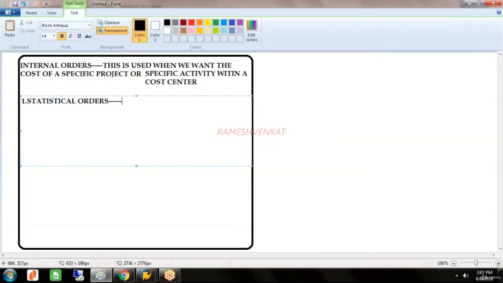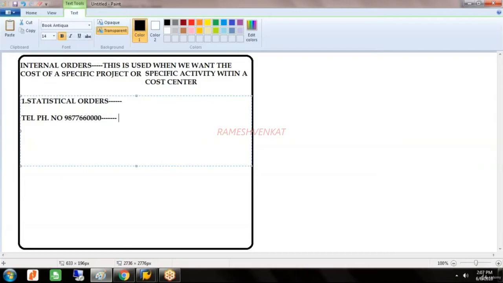Now we'll try to understand this with one small example. Statistical orders is, let us say, in my organization there is one telephone number, some number I get. This is 6, 7, 8, 9, 10.